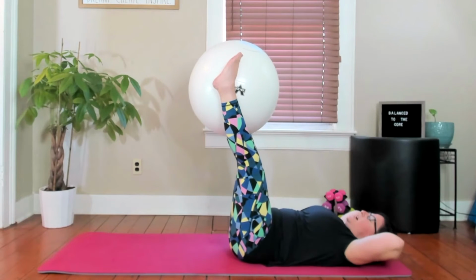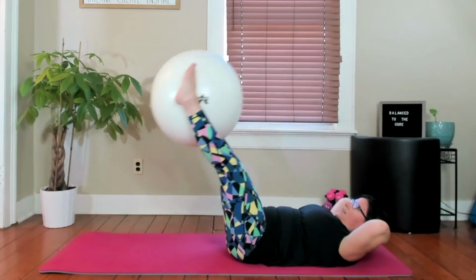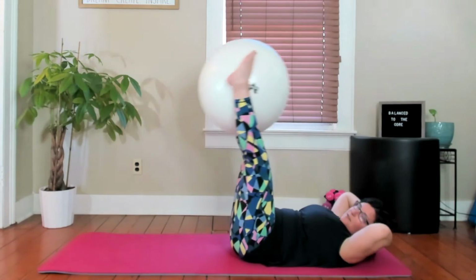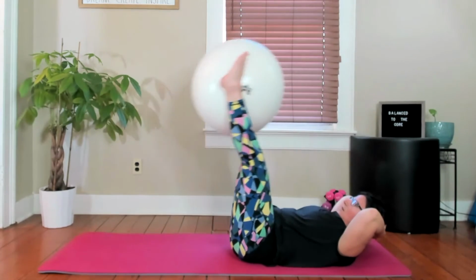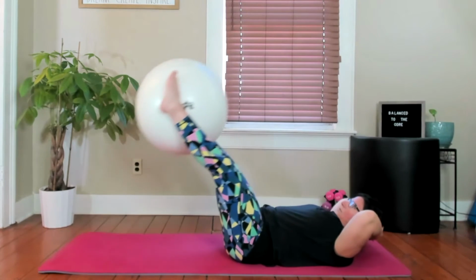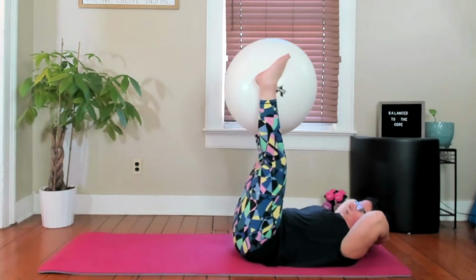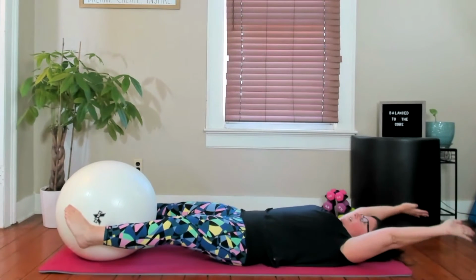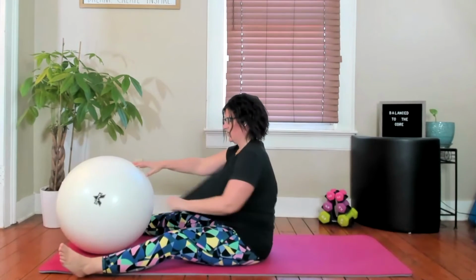Interlace the hands behind you. Lift the chest. Stretch those legs long as they lower. And lift. Reach. And lift. Okay, 3 more. 3, 2, and one. Lower the legs down. Make sure they're in between your ankles. Lift yourself up and go ahead and stay right here for your spine stretch.